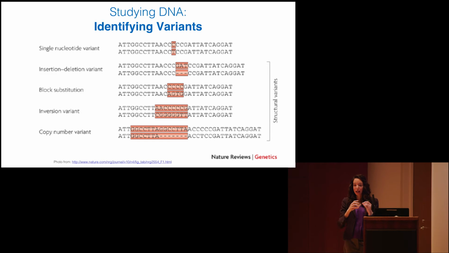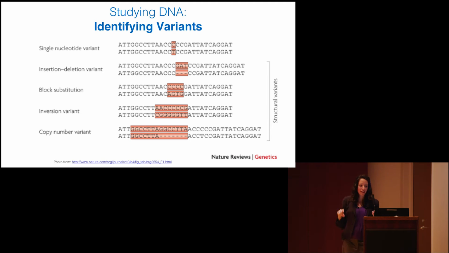So next I want to talk about, okay, you have your sequence that you decided is what this person's DNA is, and now you want to compare it to the reference and decide, what's abnormal in this person? We call these variants, anytime you have something that's different in your genome versus the average. And there are many different kinds, so I just wanted to show you a few of them.